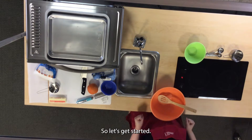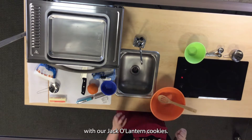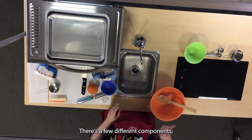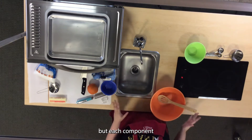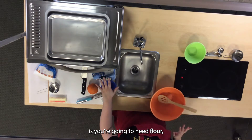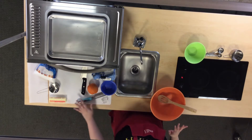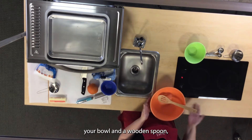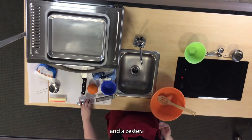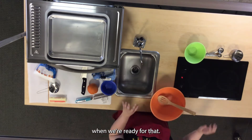I'm so excited to be doing our spooky Halloween episode with our jack-o'-lantern cookies. These are actually pretty basic. There are a few different components, but each component is pretty easy to make. What you're going to need is flour, powdered sugar, an orange, some butter, your bowl and a wooden spoon, and a zester. This is just for part one — we'll go over what you need for part two when we're ready for that.